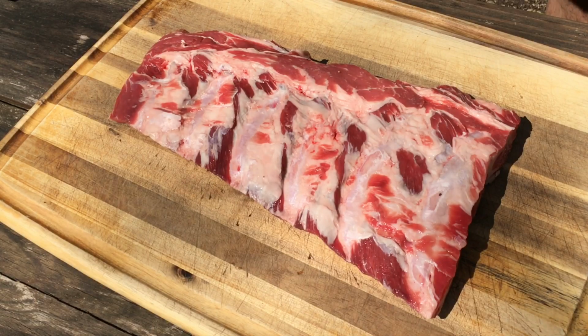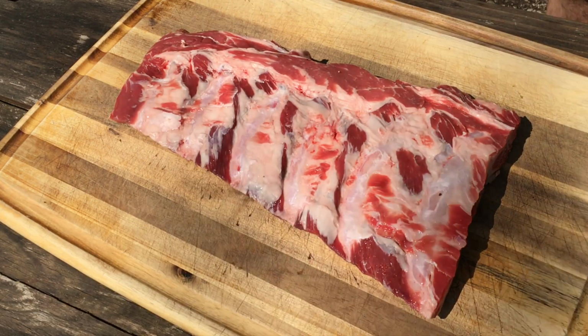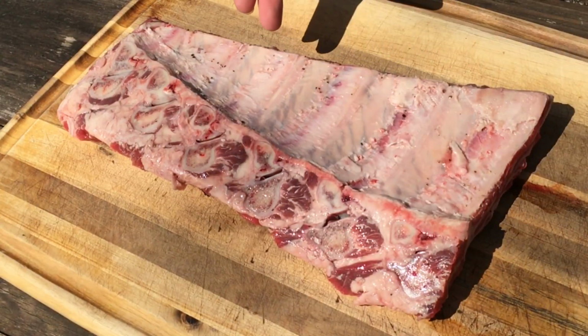All right, so let's take a look at what we're working with today. We've got about a 3.5 pound rack of beef back ribs here, and these do have a membrane on the back just like pork ribs, okay? So you've got to remove that. That's what I did. And if you're uncertain how to remove a membrane, just look it up on YouTube or Google. It's really easy to do, but I thought I wouldn't waste your time with it so we can just keep things moving along.